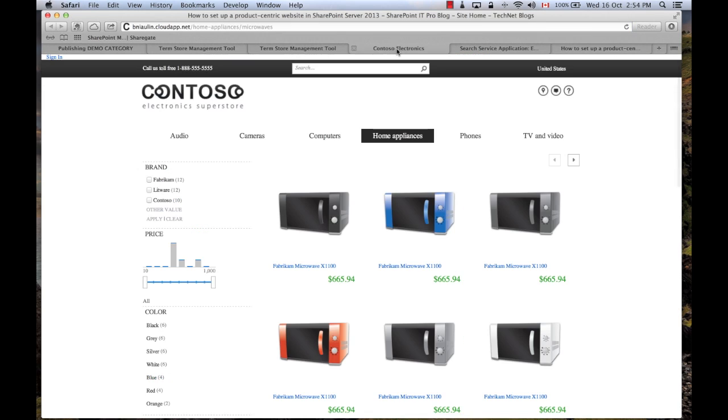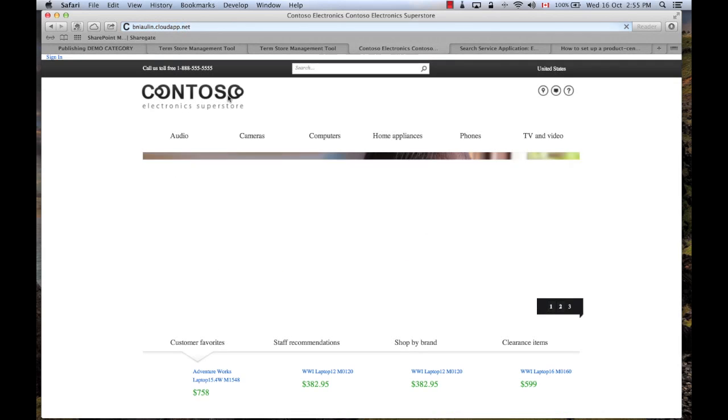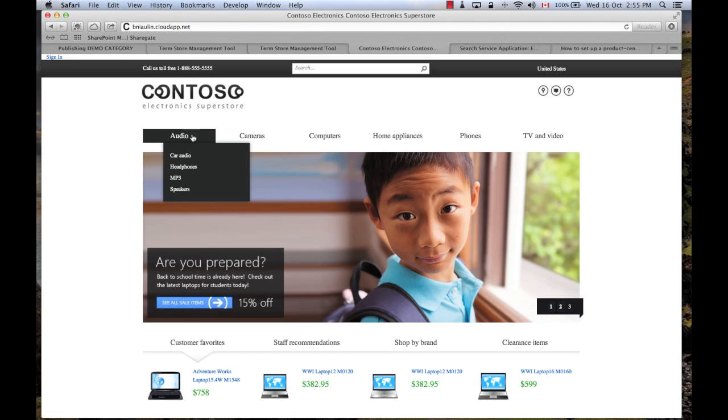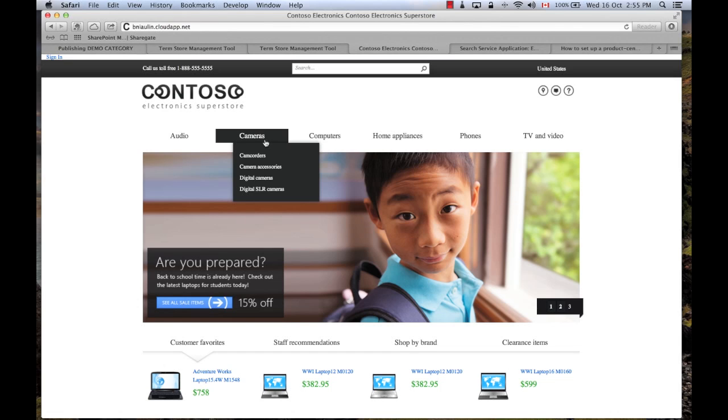And I hope that using the example that we've been using today, you understand exactly what's happening in this Contoso website. We can see that we have a managed navigation, that this is only using 2 pages, a category page and an item page.